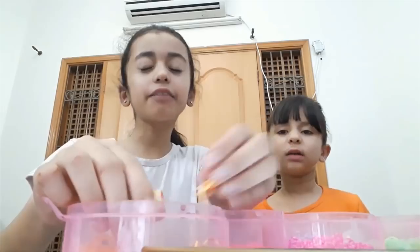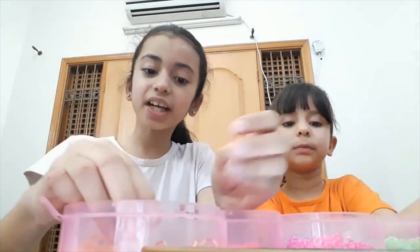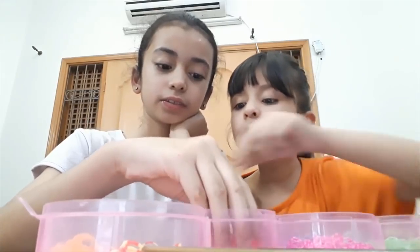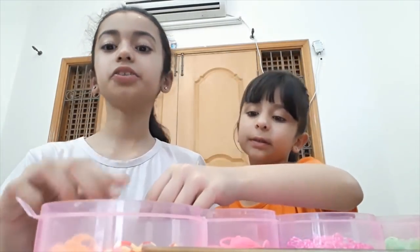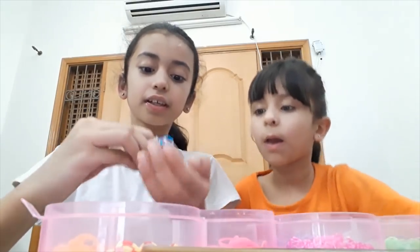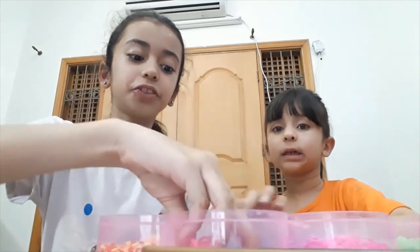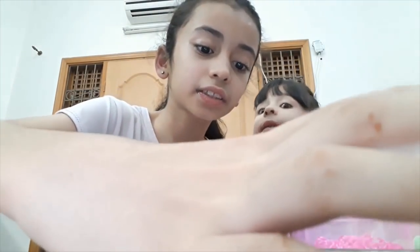Now in the next round we will have 50 seconds and we will choose some different color, not the same. So I will choose... No, I will choose red and yellow. Papi will choose the red and yellow which I chose in the first round. I will choose pink. I will choose this color. Papi is choosing multicolor. Colorful, as you can see, this colorful. Then I will use pink. So let's start. 50 seconds.